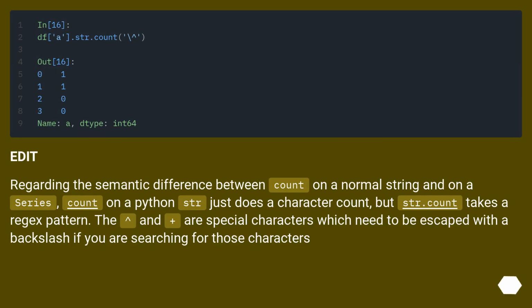Edit. Regarding the semantic difference between count on a normal string and on a Series: count on a Python str just does a character count, but str.count takes a regex pattern. The symbols are special characters which need to be escaped with a backslash if you are searching for those characters.